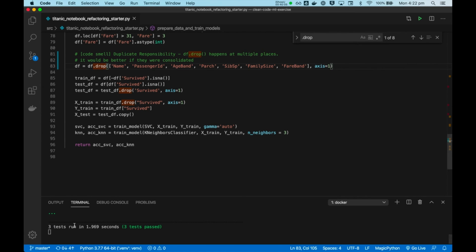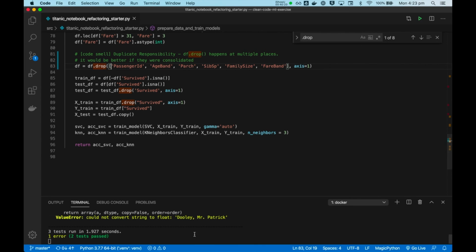And again, our characterization test is helping us by giving us immediate feedback. If I had forgotten to drop one thing, let's say I forgot to drop name, the test will give us feedback to say, you've actually missed out behavior, and that's the value of that characterization test again.